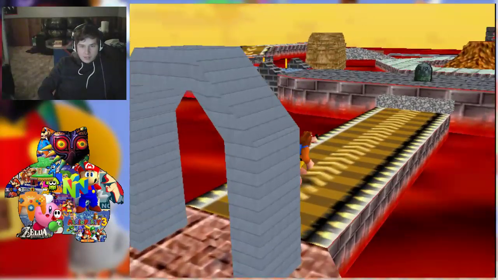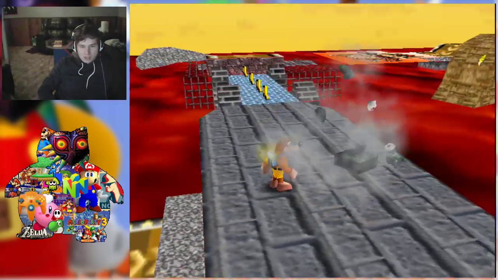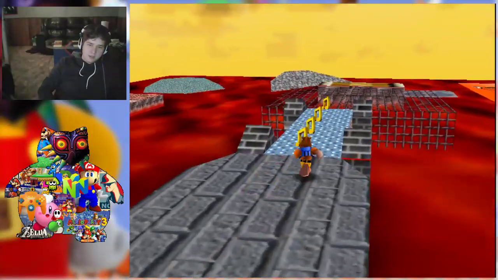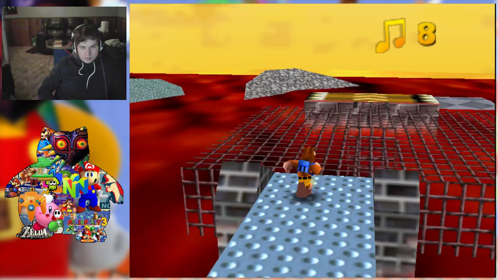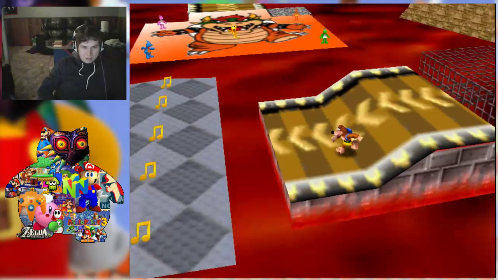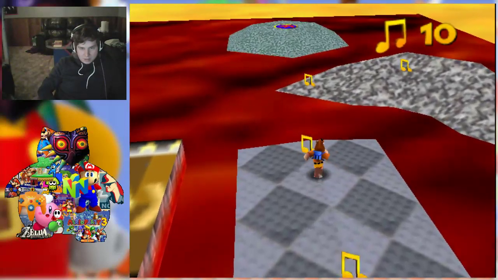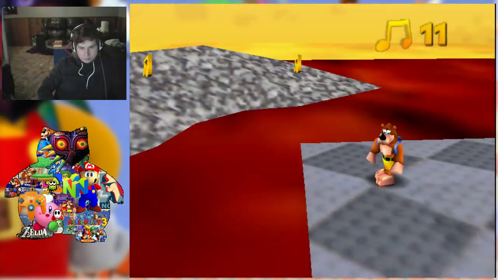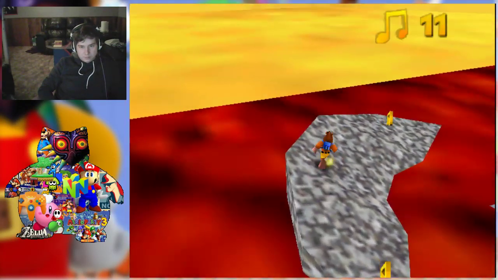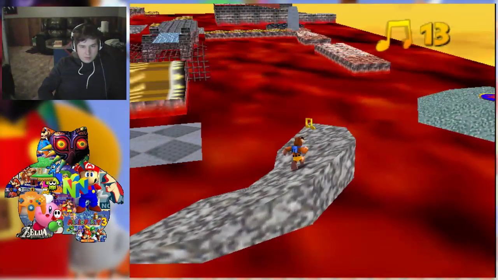How does the water work? You put in... I think you use a texture as the water, and you set that texture as water. I think that's how it works. It's been a while since I've done stuff like this, though. So, if I remember right, I gotta go right in the middle of this so I don't burn. I cannot go on the edges. The lava is a little bit higher than it looks, so gotta be extra careful.